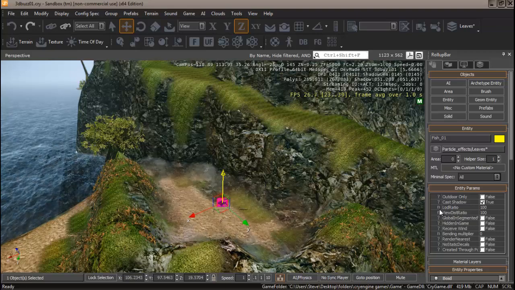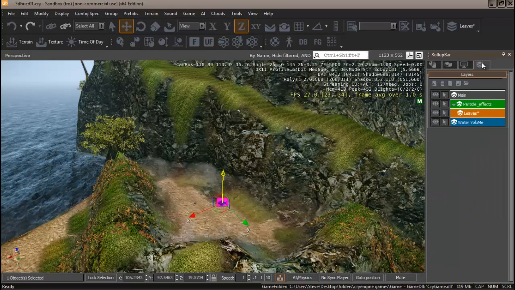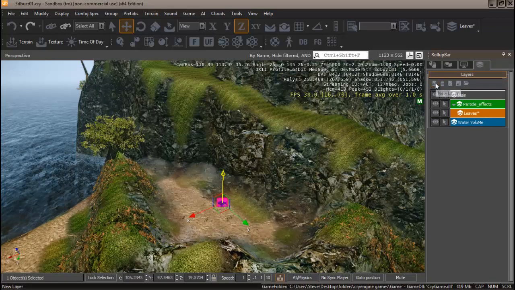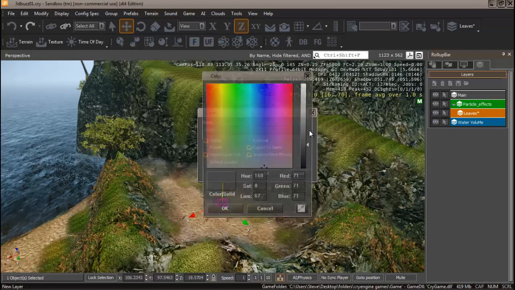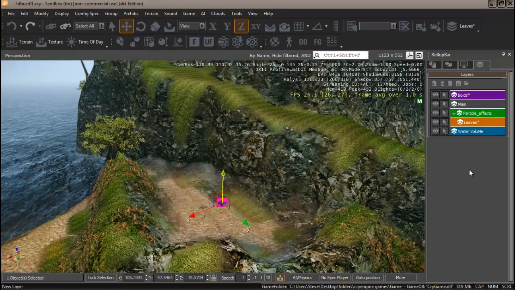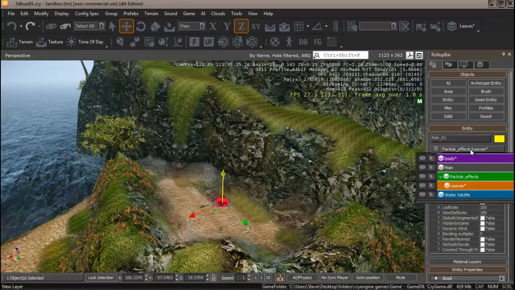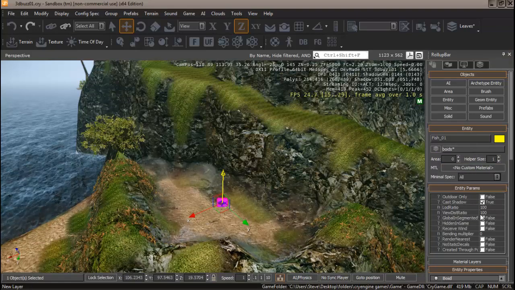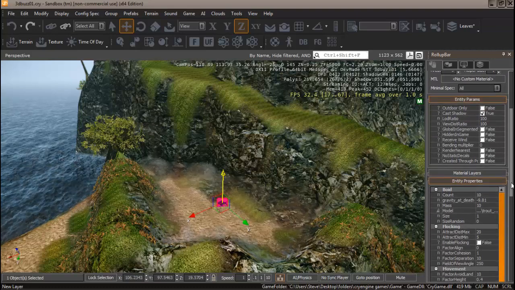So now that we've got our fish in here, let's do a little cleanup. We're going to go back over here, create a new layer. I'm going to call this Boids. Give it a color. Come back over, select our Layers tab and make sure that we put that in Boids. And now let's take a look at some of the parameters we have.